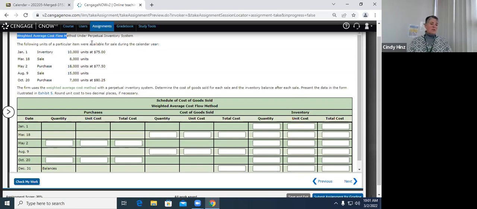It is a weighted average. Some of you may have taken or might currently be taking statistics. In statistics, you learn how to do a weighted average, but it's not complicated math, and I'm going to show you how to do it. What you need to keep in mind is we do not just average together the prices. You can see in this exercise, we have prices of $75, $77.50, and $80.25. We're not just going to take the $75 and the $77.50 and average them together. We're not just going to take the $77.50 and the $80.25 and average them together. We have to apply the weights based on the number of units we have at each price. Again, I'll show you how to do that. I'll give you the formula for doing that.